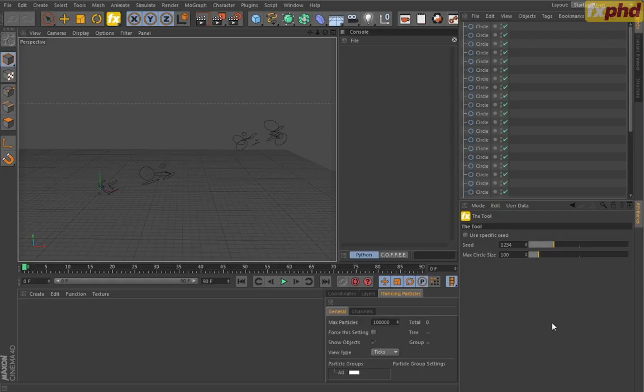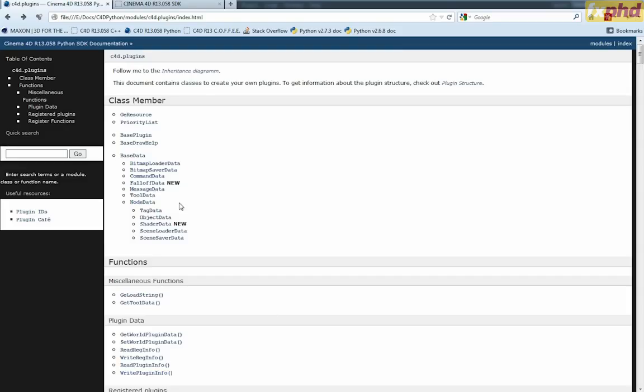So this concludes my examples of plugins for Cinema 4D, and I hope it gave you a good idea of what you can do with the various types of plugins in Python. Unfortunately, the time was not enough to have a look at all the types of plugins there are, so there are still a number of them left that we haven't had time to look at, like the tag one. But I think the object, command and tool data ones are the major ones. And the other ones you will probably figure out yourself, or just post in the forums if you have problems, and maybe we can work it out there.